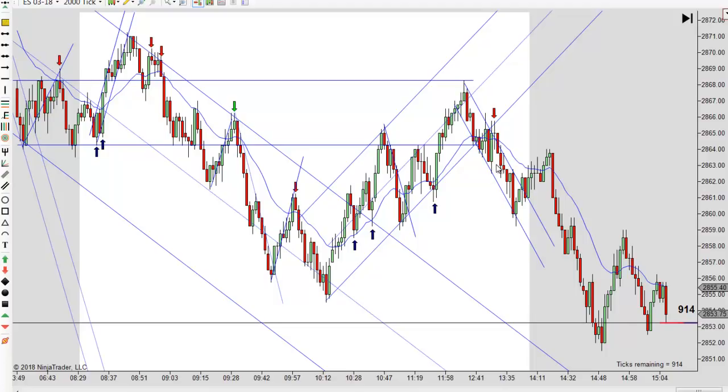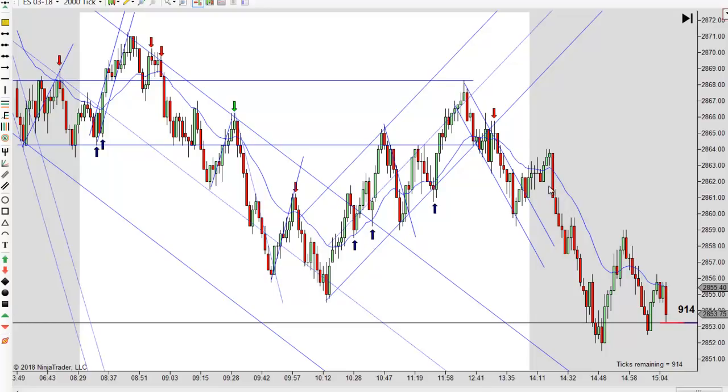You got to wait till these corrections are over, and you really need to let them play out. And that's what happens a lot of time. People get scared they're going to miss something, and so they go long here and they just get trapped. And if you did get trapped, you probably want to reverse right there. And look what happens. You get it all back and then some. And then we're working higher, and this leads you into the 2 o'clock hour.